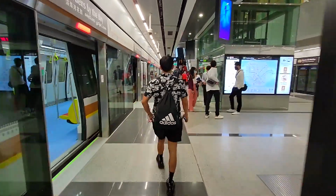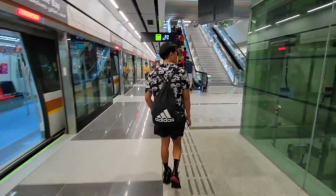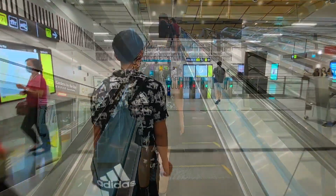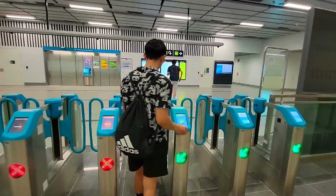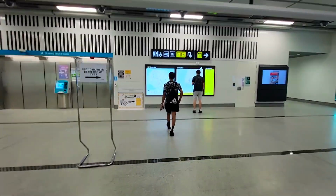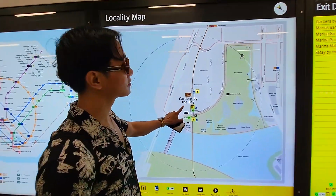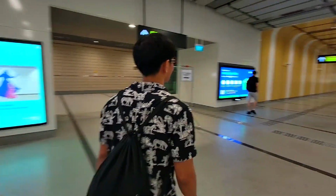So I really hope that in the near future, Philippines will also adopt this kind of train station where all of the train stations, or almost, will be fully air-conditioned. So while waiting, it will be convenient for the Filipino citizen, you know. That was legitness. Okay guys, I just want to make myself clear. I am not comparing the Philippines to Singapore. As of now, it's way far incomparable. I'm just saying my thoughts and my hopes that someday Philippines will be inspired by Singapore when it comes to their transportation system. That was legitness. I am a Filipino, guys, and I'm very proud of it. I'm just saying that we also deserve the convenience and the best that the world is offering right now. That was legitness.